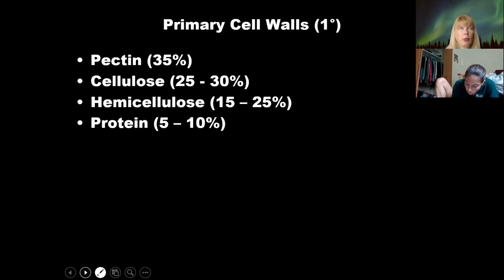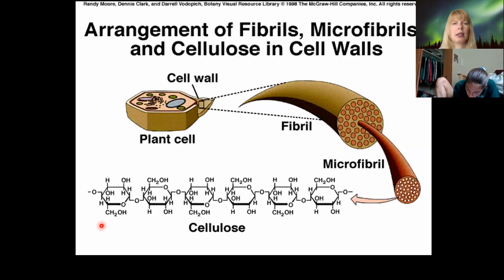All right, so when you look at a primary cell wall and you look at all the ingredients, it's really the cellulose that is doing the lion's share of adding rigidity to that cell wall and some nice structural support. So let's look at that a little bit. All right, so here is a step-by-step of what's happening on a more big picture idea and then all the way down to the chemical nature of cellulose. So let's just look at, when you get down to the nitty-gritty of it, when you look at cellulose at its simplest chemical structure, what is it?